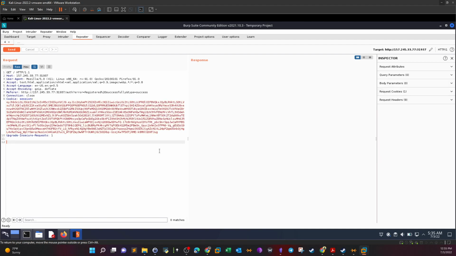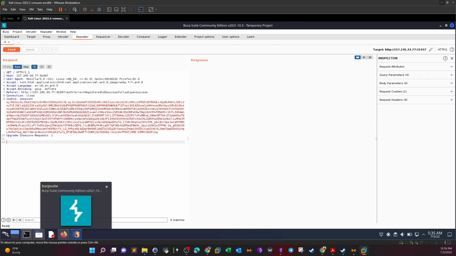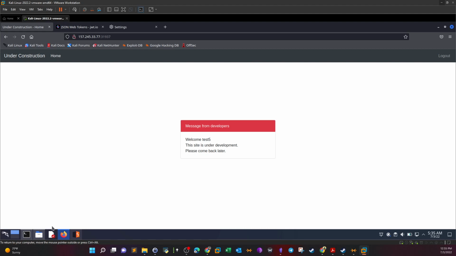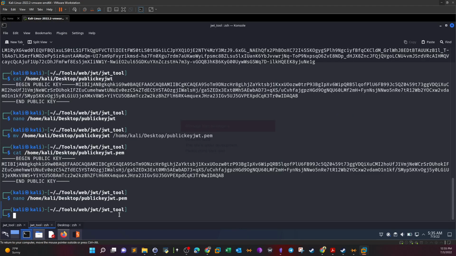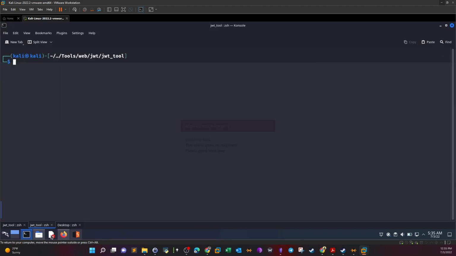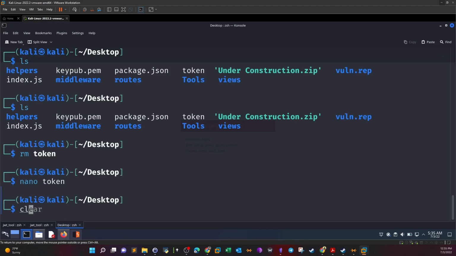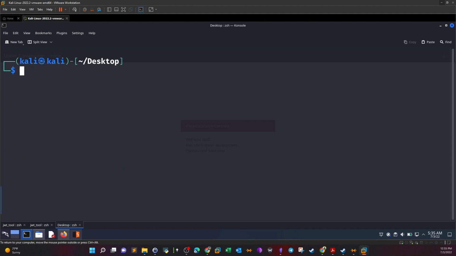Okay then. So going back here, to the terminal. And here, guys, I'm going to clear all of that, and in a single tab I'm going to execute the tool, cd tools.